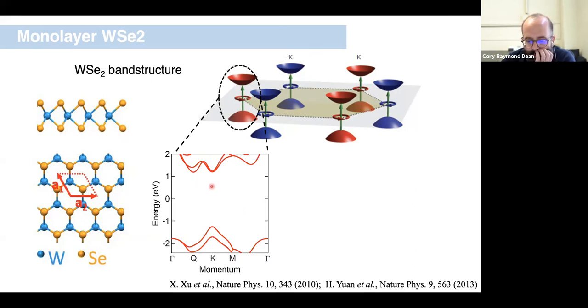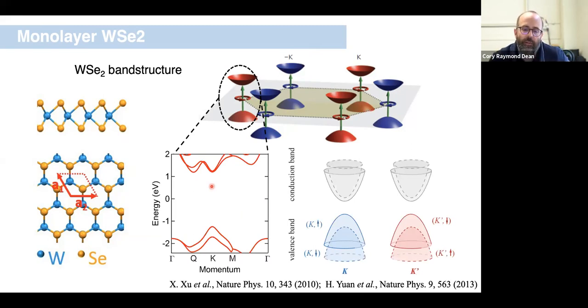Okay, so here's what a real band structure calculation looks like in such a system. What's relevant to understand that's unique about the system in comparison to graphene? First of all, there's a band gap. Secondly, there's a strong spin orbit coupling term that's present. And the consequence of that is to actually partially lift the valley and spin degeneracy in the system. So graphene has spin and valley, so fourfold degeneracy. In these systems, if I look at one of the K points, the spin up and spin down split as a consequence of spin orbit coupling. And if you look at K prime, the same thing happens.